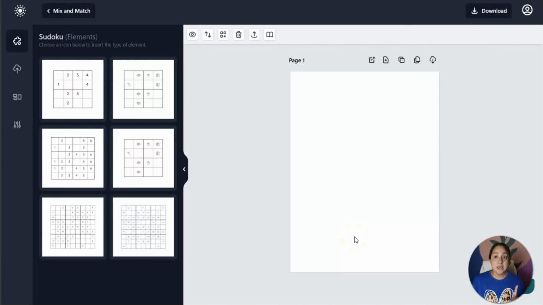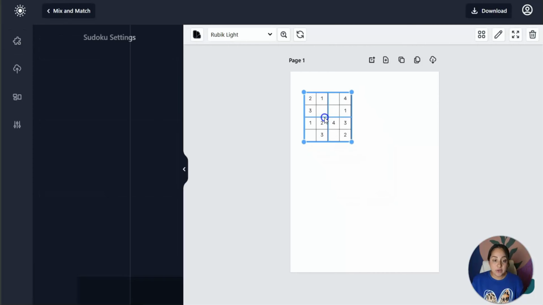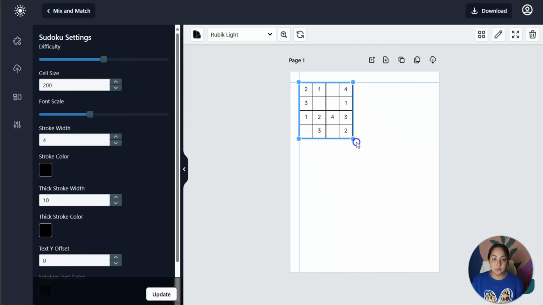In part 1 of the other video, I created a large print puzzle book with just one puzzle in each page. Here, we're going to do multiple puzzles in one page. How do you do that? You might be thinking, wait a second, there are only 6 templates. How in the world are we going to create four puzzles in one page? And then what about the rest? Well, I'm glad you asked. I'm going to go ahead and click on this first one right here. This one seems like a very simple puzzle, okay?